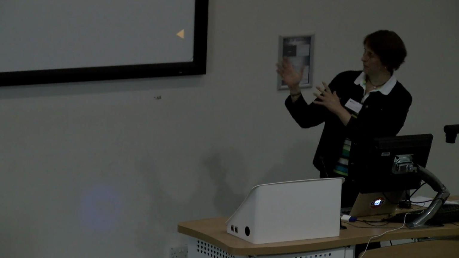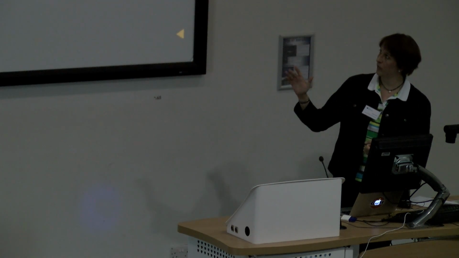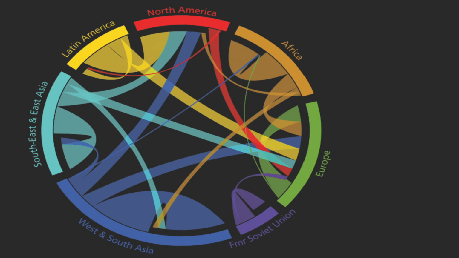This plot basically shows our data aggregated at world region level. Each world region is assigned a unique color and is represented by a segment of the circle. The length of the segment represents the total volume of migration to and from that region. So North America, for example, is colored red here, and all the outflows from North America are also colored red, and they mostly go back to Europe. So these are European settlers who are returning home.